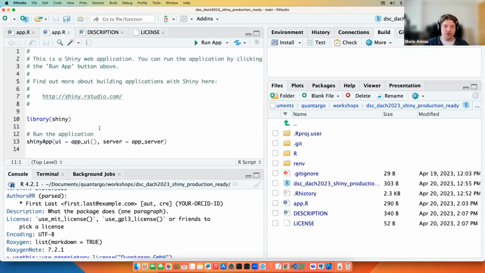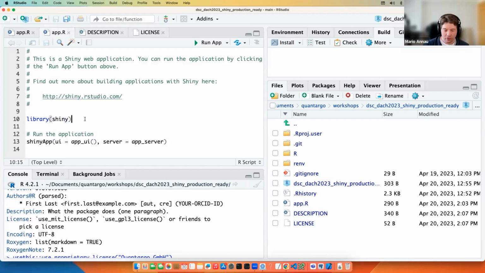The only thing which we are now missing, which is also crucial here, is that this app file, app.R, is still our main entry point to the app. So of course, we have now put everything into this R folder and have added a description file. So the app.R is now within a package, but we need to load that package directly within that folder.